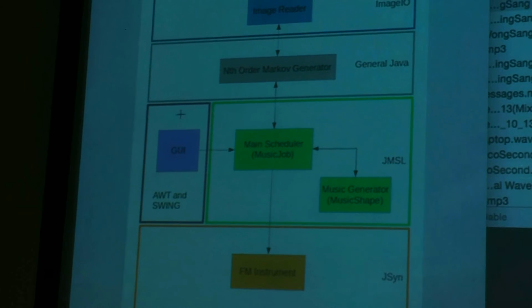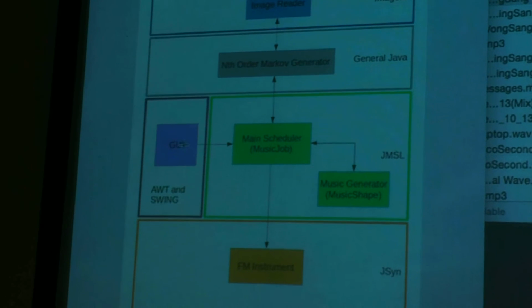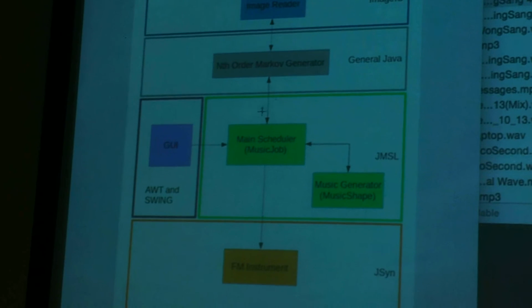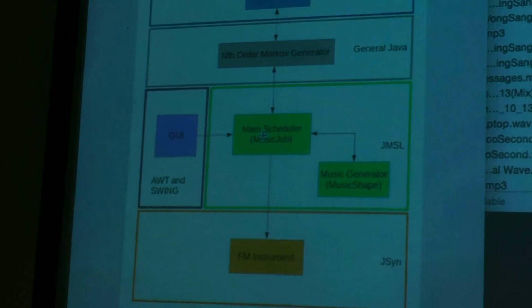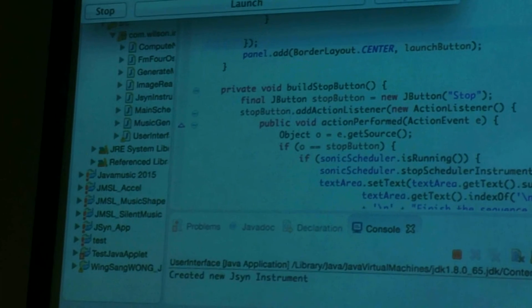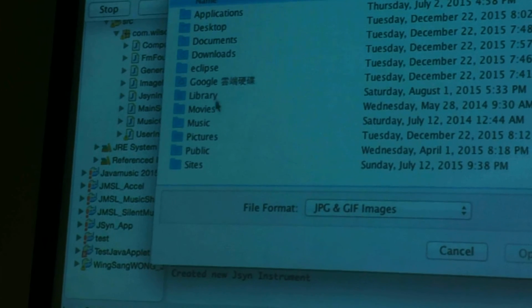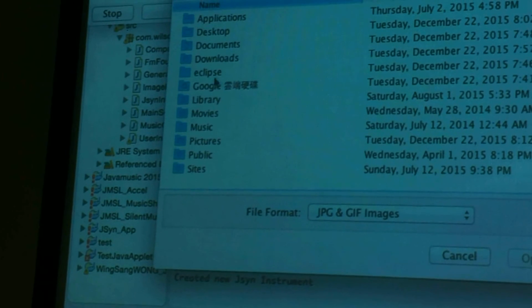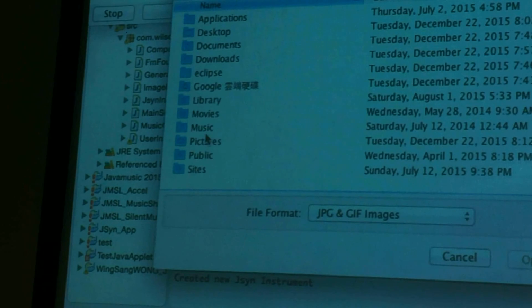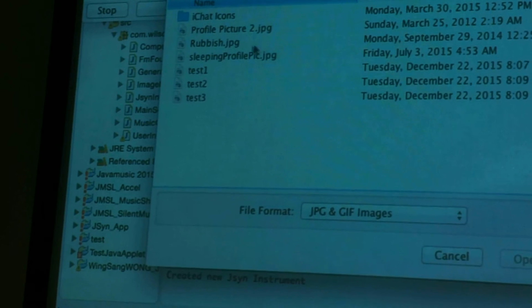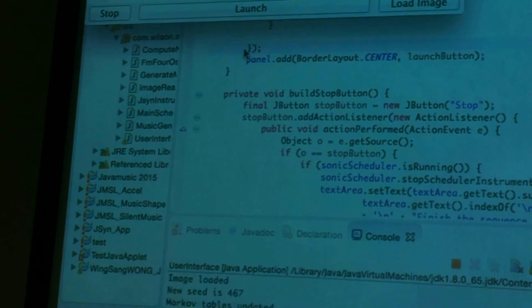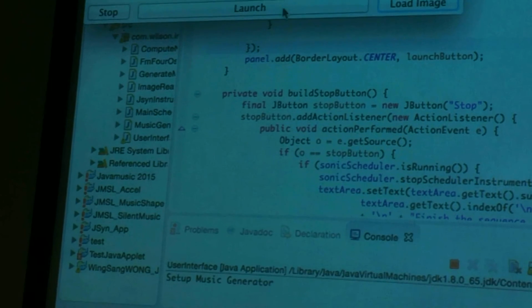My GUI can only control the main scheduler. So let me try. Where's my pictures? Let's try some brush. Okay.